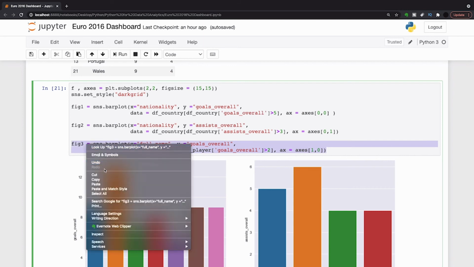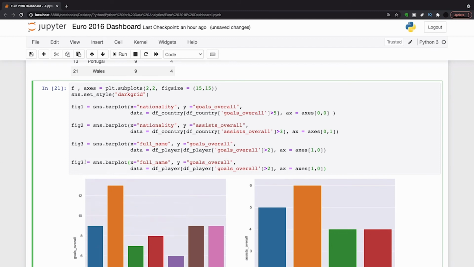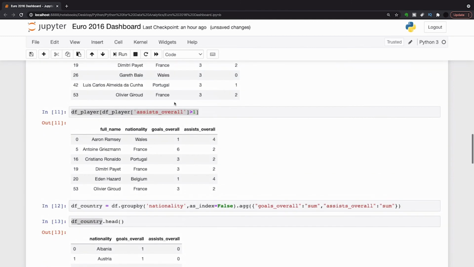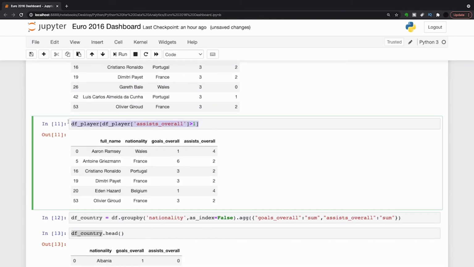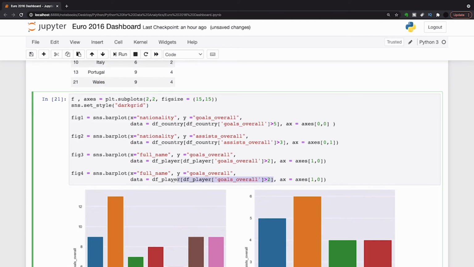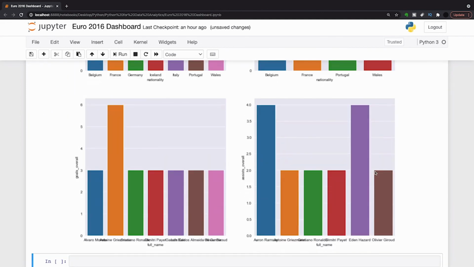Again, I can just take this, change it into figure 4, and do my assists now. So for assists, I'm going to change to figure 4. I'm going to take the filtered data set for the assists. And again, you could have named all these into a new data frame, but I was a bit lazy. I'm just going to paste this in, and then I need to change assists up above as well on the y-axis. So I've put in my filtered data, put in my assists there, changed it to 1, 1. And now I've got my four graphs.